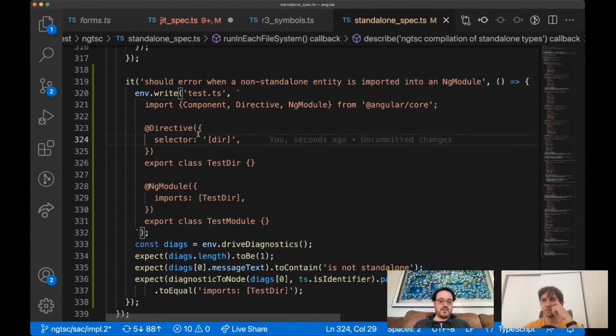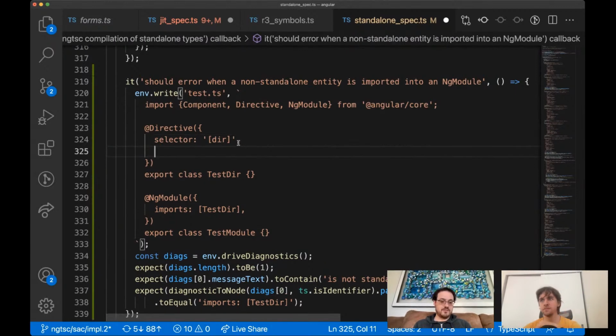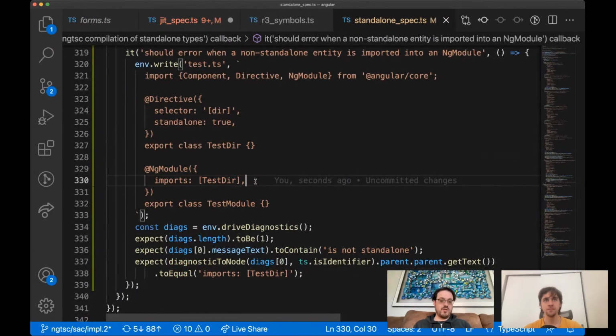And so here, let's say we make this, we'll use this directive, we'll make it a standalone directive. And we'll import it into a component instead.